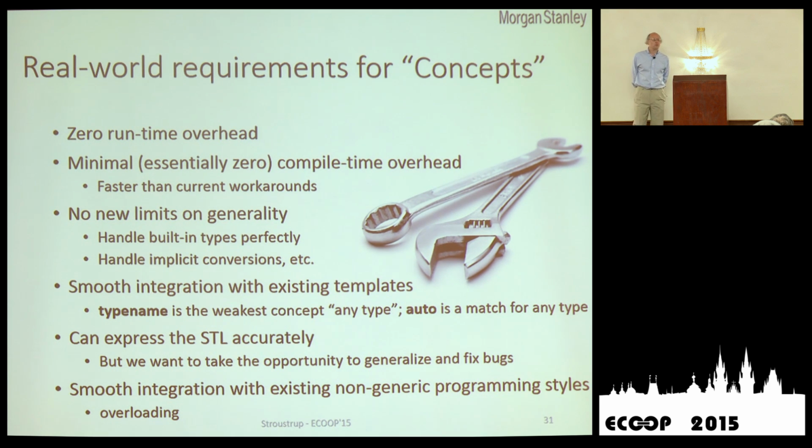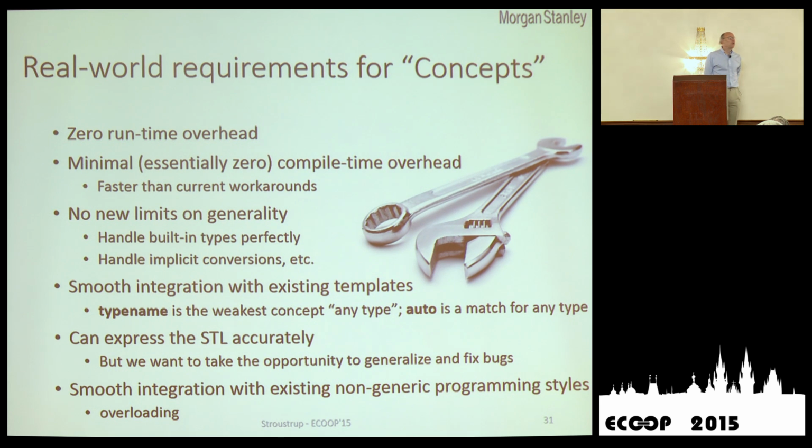We will get it much faster next year, but that's a different talk. Much faster as in 5 to 10 times faster. But anyway, this stuff compiles faster than the alternatives in current C++. So if you fake the overload or if you use template metaprogramming and such, you compile slower than this stuff. And that is on an unoptimized compiler, not an industrial strength tuned compiler. So zero runtime overhead, of course, we must have that. Essentially zero compile time overhead.